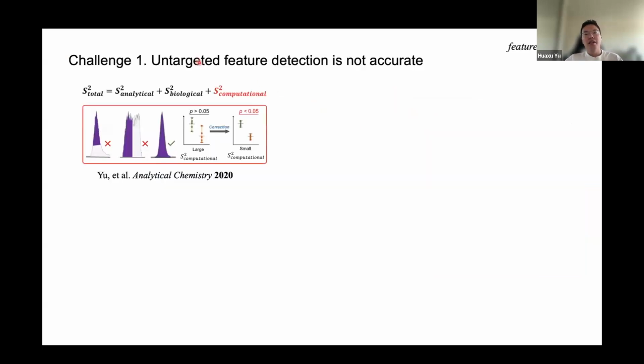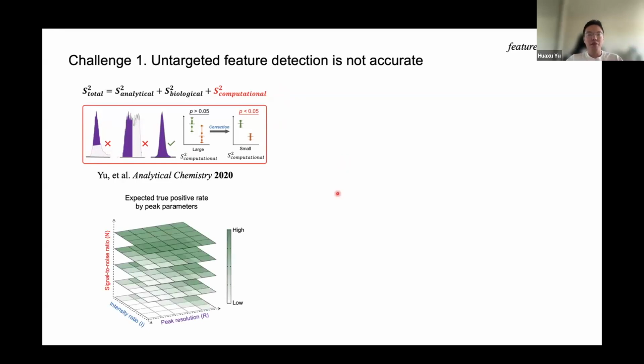So the first challenge is feature detection. Feature detection is the main focus of MassCube today. The question started from my PhD work. During my PhD, I used MS-DIAL at that time. When I looked at my data, just like other software, peak picking is never perfect, right? Sometimes you have bad peak integration. You have a part of a peak that was not integrated by the software, and if you're an experienced chemist, you believe this should be just one feature, but the peak area was not recognized. But at that time I only reported this problem.